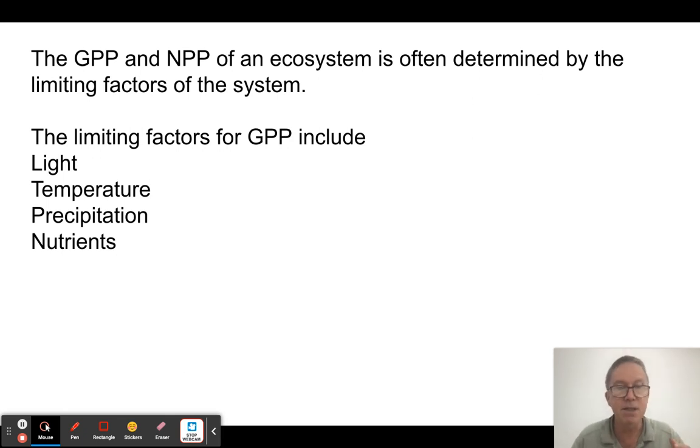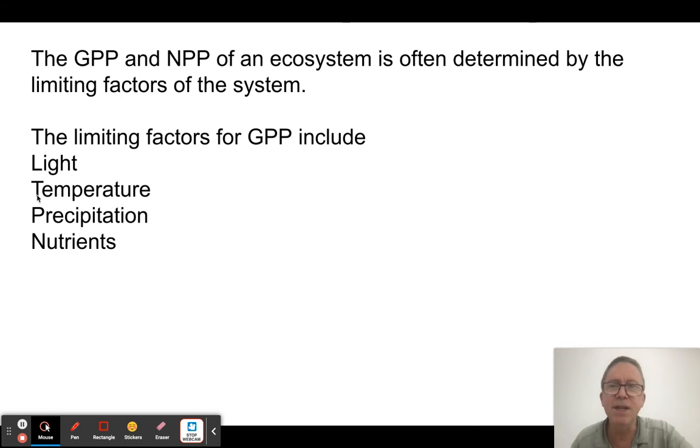Amino acids basically have a lot of nitrogenous bases to them. And so you have to have a lot of nitrogen in order to build DNA and amino acids. So nitrogen is really the main limiting factor that we often see in an ecosystem.